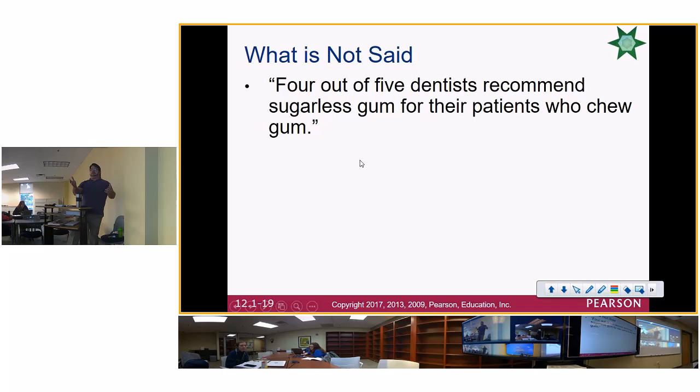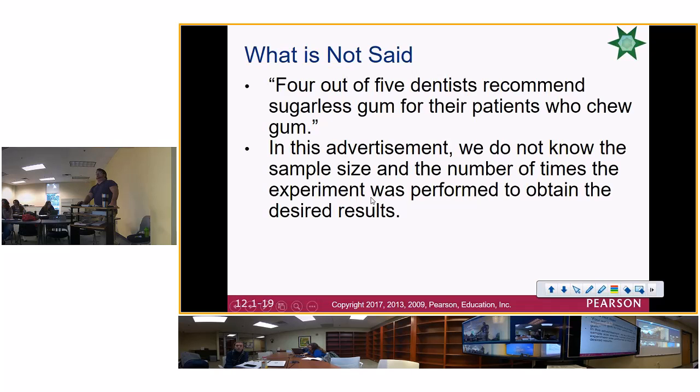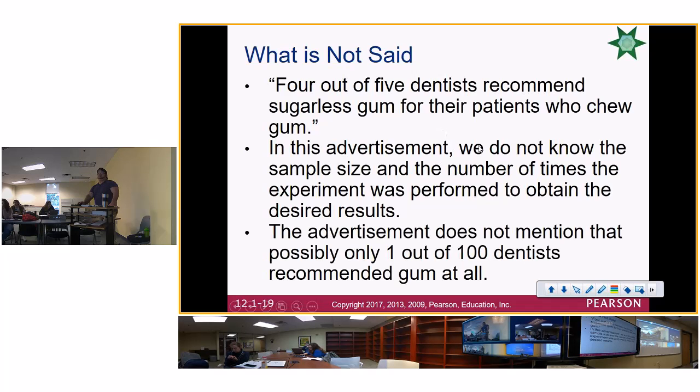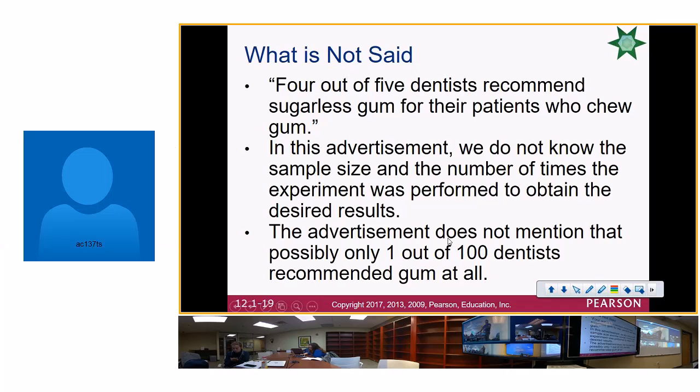Or they take an instance that happened in the past and they just use that one instance and they say, well, everybody's going to do this. No, you can't do that, okay? We do not know the sample size of the number of times the experiment was performed to obtain the desired result. We don't know how many dentists were asked. The advertisement does not mention that possibly only 1 out of 100 dentists recommended it at all.